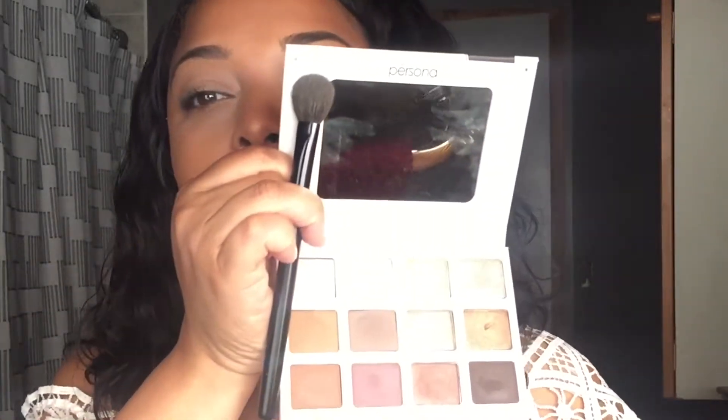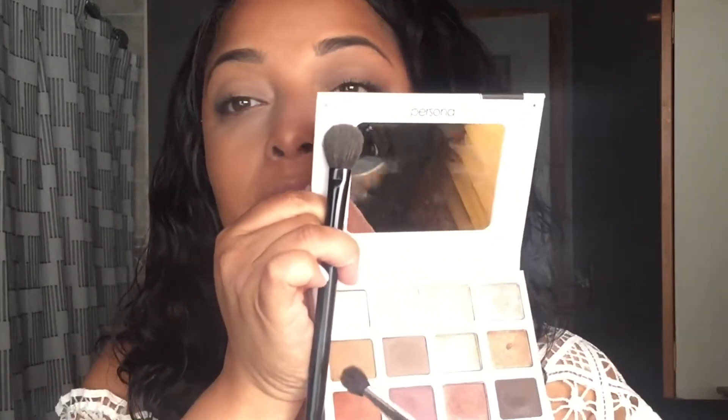I'm going to take Humble and just sweep it. These are so buttery — I feel like this is an easy palette, even for someone that does not know how to do makeup. I'm going to go into Charming, my favorite shade in this palette. When I put my brush in there, you don't see a lot of kick-up, which is a good thing. Palettes with a lot of kick-up make you feel cheated because you run out of product faster. They're buttery and super blendable. I'll use maybe two shades — just Charming and a shimmer shade.